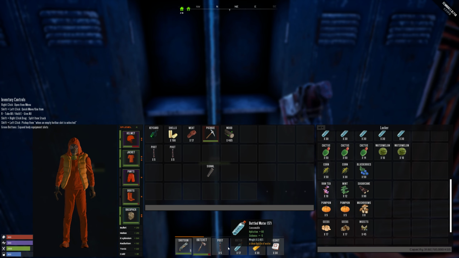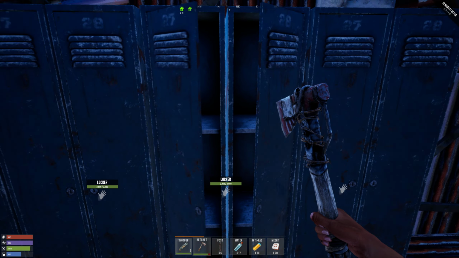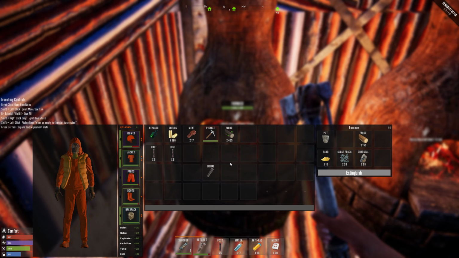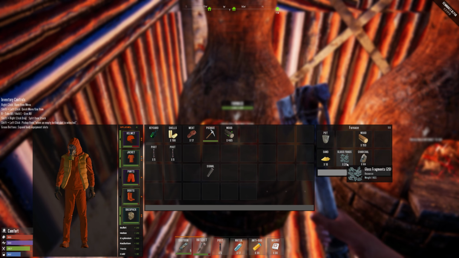I think 15 posts will be enough. This is my desert base. It's probably the biggest one, and I finally managed to make two of these. In one of them I'm making metal frags because I want this type of metal, and in this one I was making some glass. The glass is terrible. You spend a lot of time getting sand and 20 of it goes into one glass, so be prepared for digging a lot.